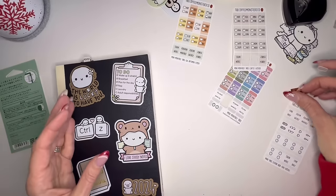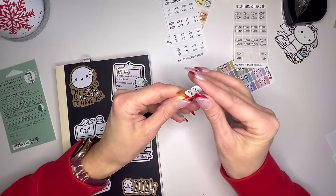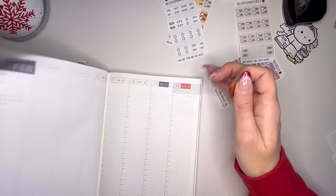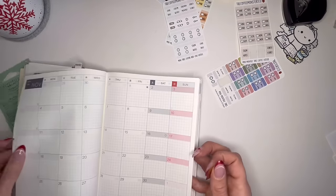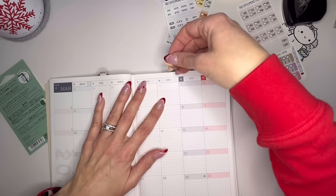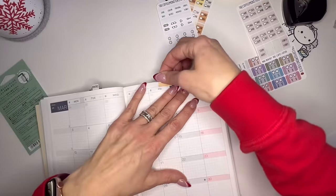And then I'm going to do one for my notes too, but I don't know what I want to use yet. Kind of like the glasses. Those are my favorite ones. So I'll put this down on here, fold it over. I'm not sure how I liked the double tab, so in case you're wondering, that's why I'm doing it this way. Because when I am searching for my week, I end up flipping through and it'll pull me to the first bit of the week or the first week. This, I feel like I can move week to week and then it'll help me flip through the pages better and faster. I don't know if that makes sense. Oh, that actually looks really good like that. Let's just move it over a smidge.